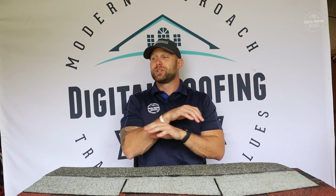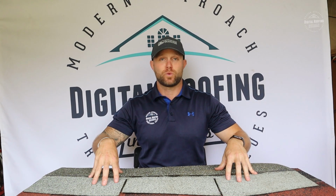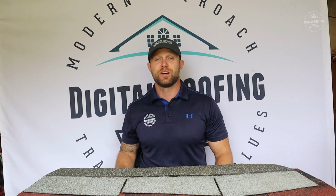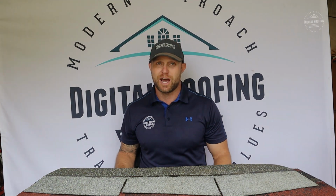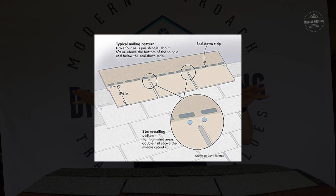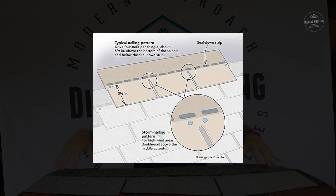Now where you can run into a problem is if you hear pop pop pop, because that means they're only normally nailing 2 nails per shingle, which is half of what the manufacturers recommend on their shingles. Now that does happen. So if you're a homeowner out there and you see that they're only nailing 2 nails per shingle, you need to tell them to stop work and get whoever's in charge out there, because that is incorrect. Almost every single shingle manufacturer is going to require a minimum of 4 up to 6.